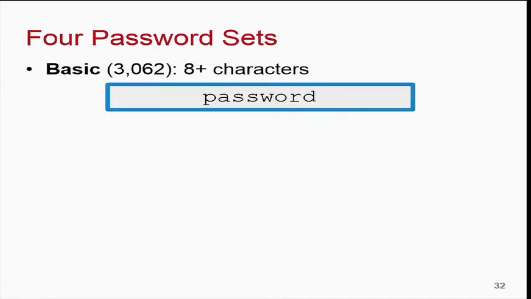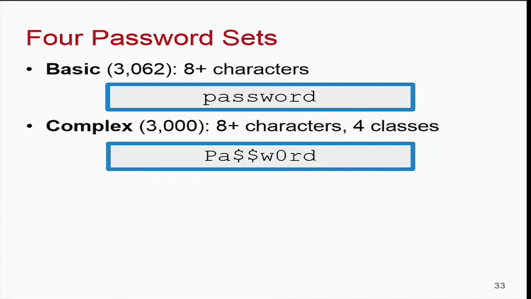So our 4 password sets differed by the password composition policy under which passwords were created. First, we have the basic passwords, which require only 8 or more characters in the password, no further requirements. We have the complex passwords, which again require 8 characters, but now also require that all 4 character classes, uppercase and lowercase letters, digits, and symbols, be used.